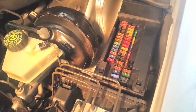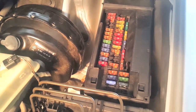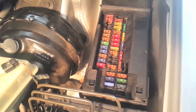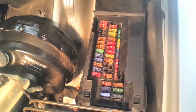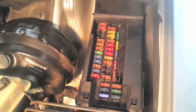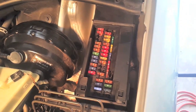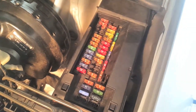Well, as you know, like I said, I don't really know this car. And here's another thing I discovered. There's another fuse box. It is on the driver's side, right next to the brake booster. So very interesting. And then as I was reading, I also found out there is a PSC fuse box, or a fuse box in the trunk that also helps with that. So it could be one of those fuses as well.